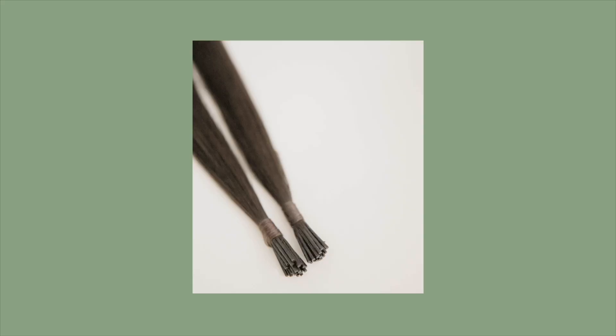The next type are micro link hair extensions, also known as micro bead or micro loop hair extensions. These are applied by attaching tiny wefts to small sections of your hair and then securing them with a silicone-lined bead. A special tool is then used to tighten the bead and secure it to your hair. This is definitely a method you'll want a hairdresser for because, although it doesn't use any heat, chemicals, or glue, if it's not installed properly it can add a lot of damage and breakage. Damage can be caused by the bead being tightened too much, creating pressure and pulling close to your roots, and if not removed properly you can even pull out your actual hair.